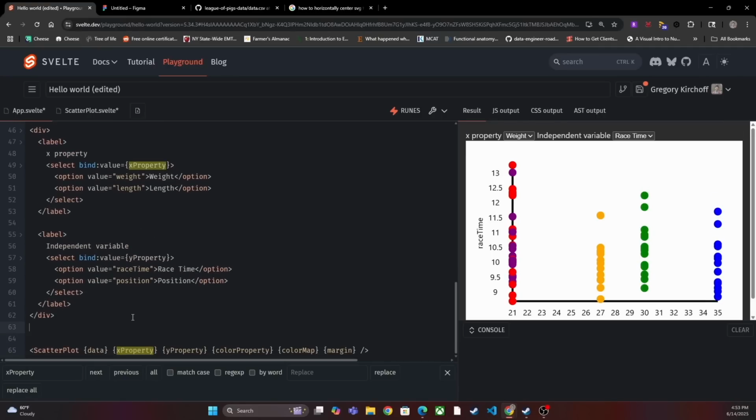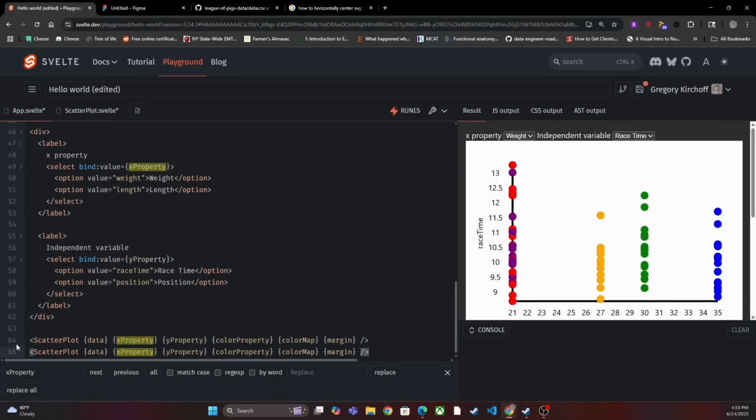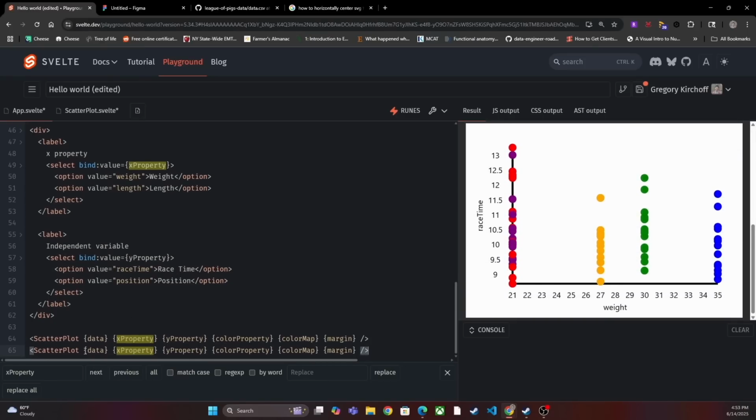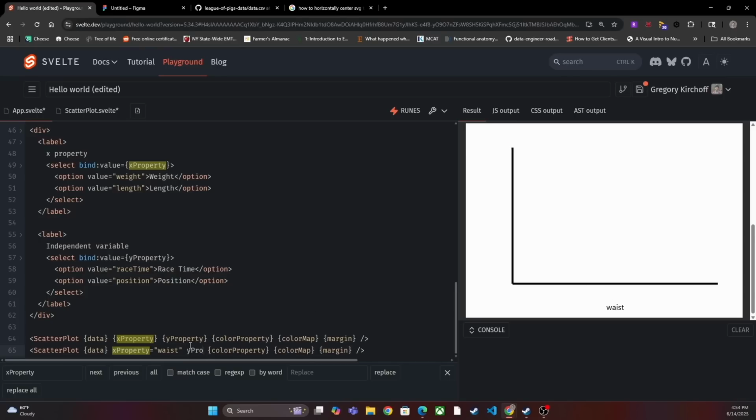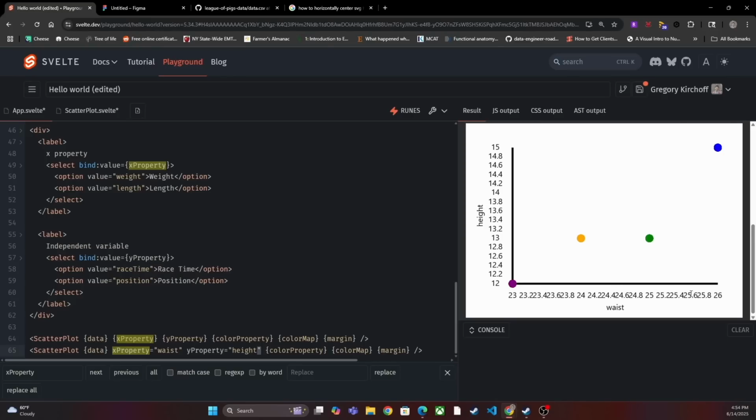And so the real reason I wanted to do this is because now it's so easy to just do this. Let's make another chart. Boom, there's another one. And you can see if I want to, instead of doing that, set the X property equal to waist, and then compare their dimensions, Y property is equal to height. You can see this now is actually the waist and the height of the pigs. And again, here's some style tweaks that you could do later, maybe rotate the text a little bit.